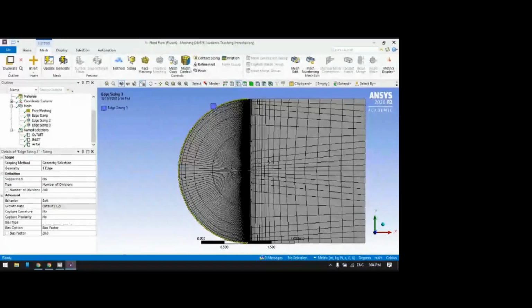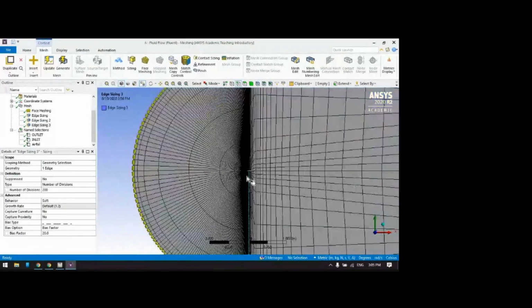Sir said you should know where to refine, and that depends upon the problem; only you can identify it. For example, here it is 0-degree, and I know the wake region will be behind it, so I am going to refine this region. It depends upon the object and the flow condition. You should refine the particular flow region where you are interested in finding the properties.